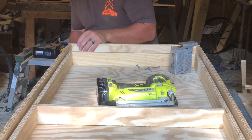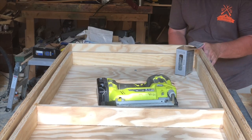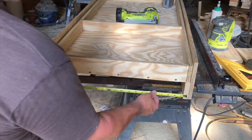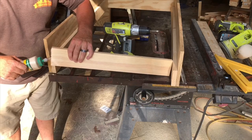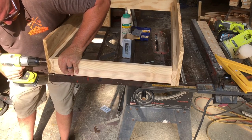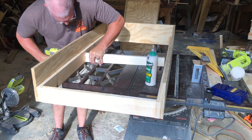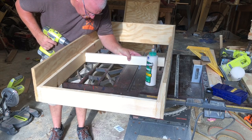I made the back of the frame out of 5/8-inch plywood, cut it 7 inches high to match the sides, and attached it with wood glue and wood screws. Now I need to add a front — I'm using a piece of 3 and 1/4 inch, 3/4-inch board to match the side runners. After test fitting the drawer again, I add 3/16 of an inch to the front piece to allow the drawer to slide freely, then attach with wood glue and 2-inch wood screws. The sides of the frame were bowed out slightly, so I corrected this by making a brace from 3/4 board and attaching it in the middle, which brought both sides into the correct position.